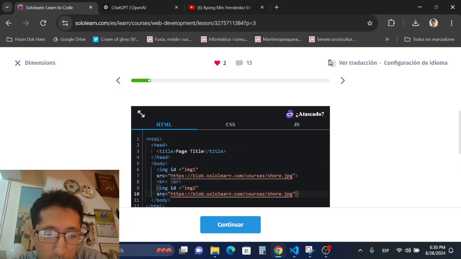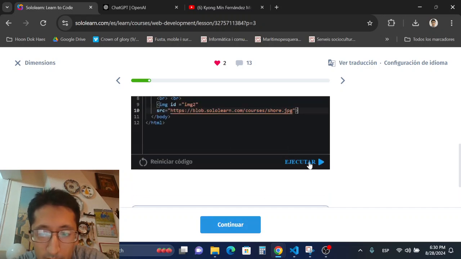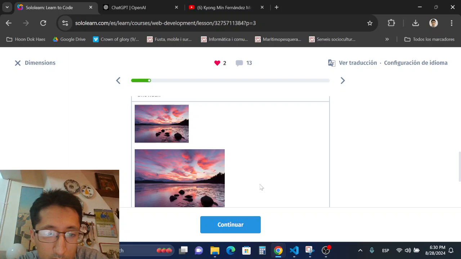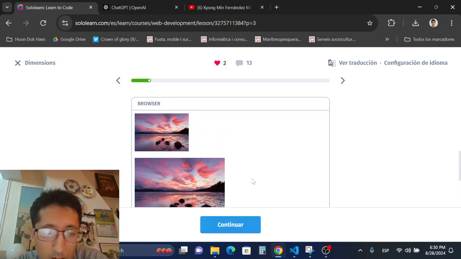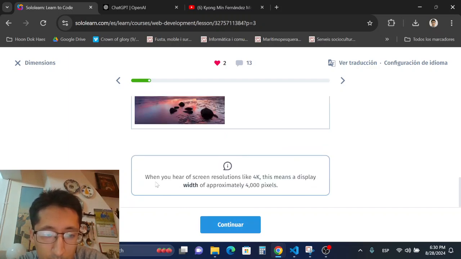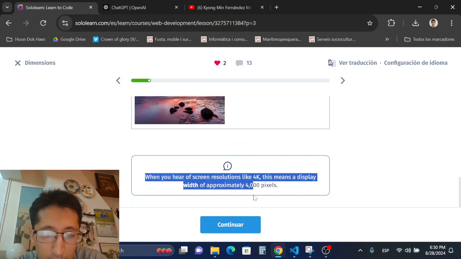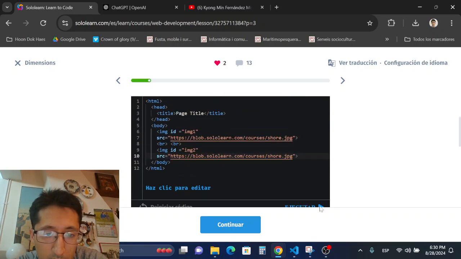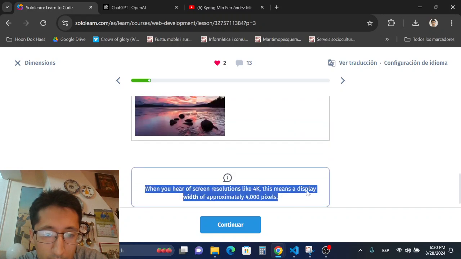I didn't remember you can link images from the internet. So this is the same image. You don't have to give your computer address to source pictures.